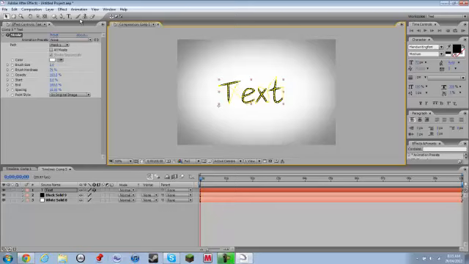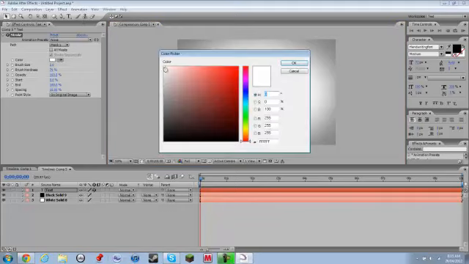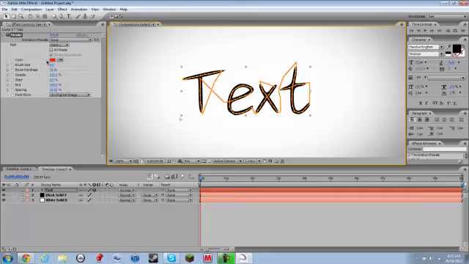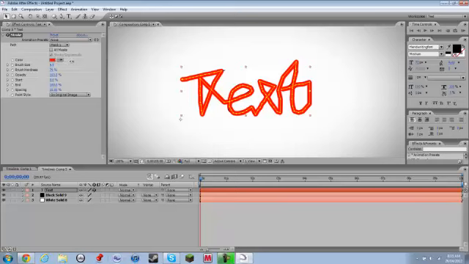So now change the brush size. Change the color to whatever color you want. I'm going to make mine black, but just so you can see it, I want to do red. I'm only doing red so you can see the brush size, which I'm going to explain. I'm going to zoom back in so I can see it properly. Change the brush size so it goes over it, not too much. And if there are still parts showing, don't try to make it bigger. Just drag it out. Try and cover it like this.